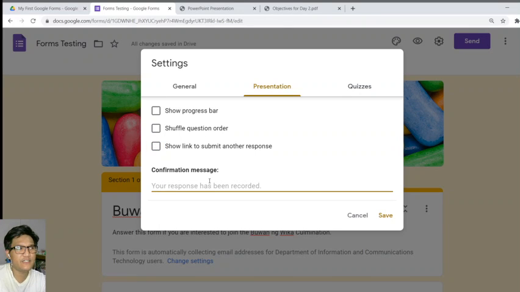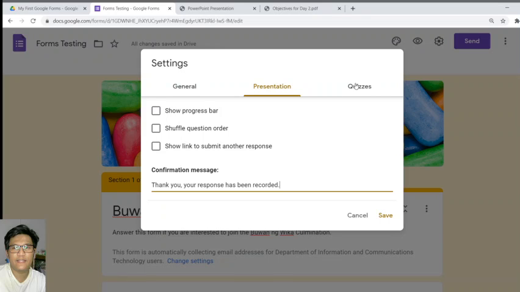Confirmation message is what appears after someone submits. So say for example, thank you, your response has been recorded. So this will appear as a message if someone successfully submits his or her response to your Google Forms.